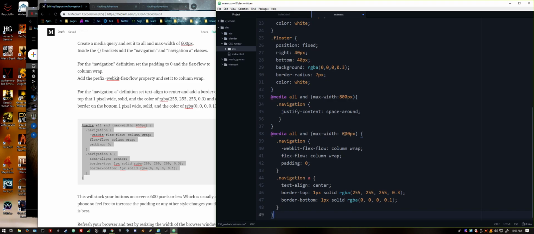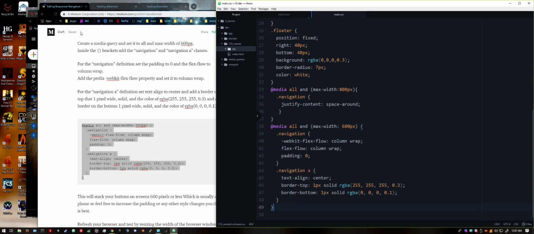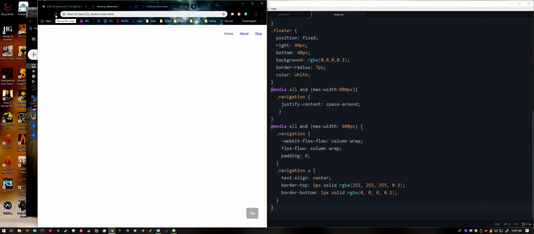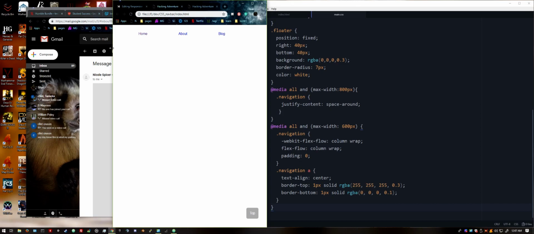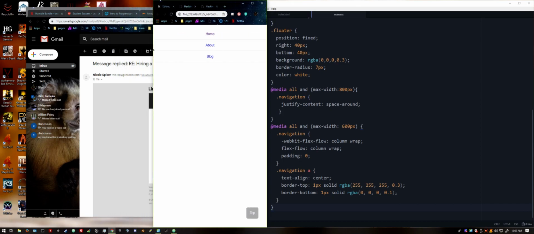So if it's less than 600 pixels, which is generally a phone, the navigation will change again to column wrap with a 0 padding. And we will also adjust our buttons to have a new text alignment and a border, because what this is going to do is stack the buttons on top of each other for a small screen. So let's save it and give it a try. See, as we go smaller, that's 800, 600.